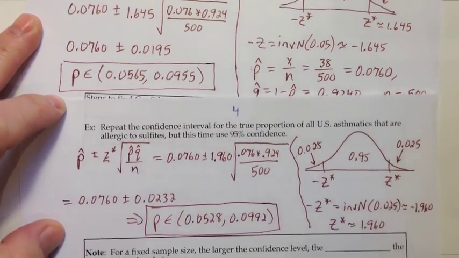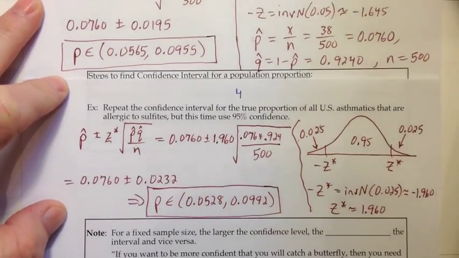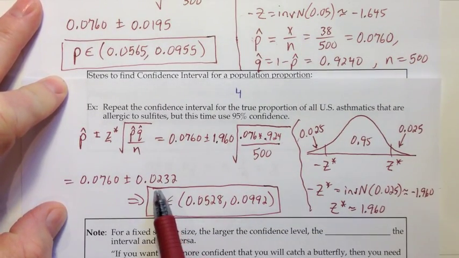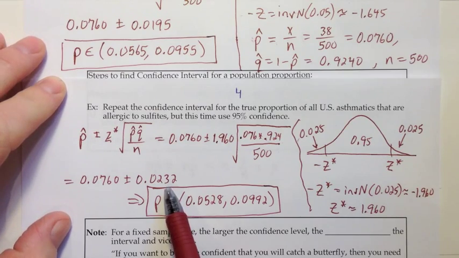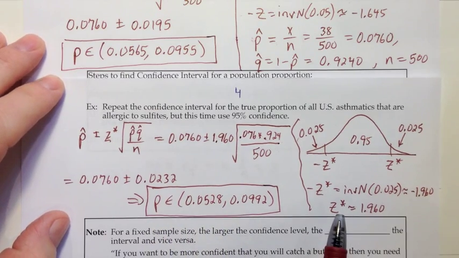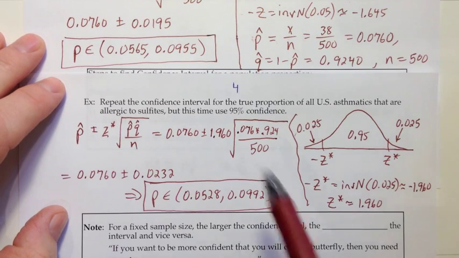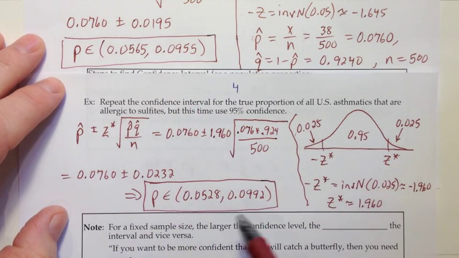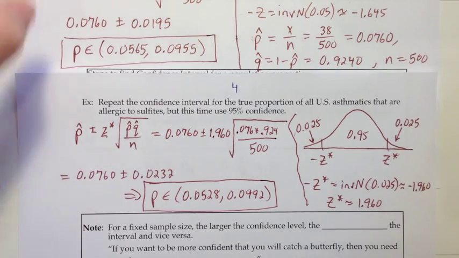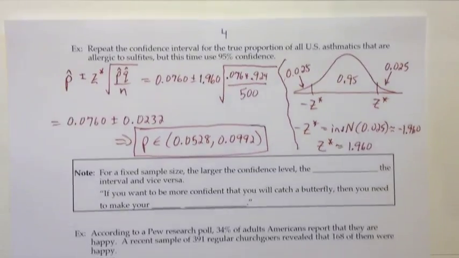But when we wanted to be 95% confident, what happened with our room for error is we had to give ourselves a little bit more than 2%, and that created a little bit of a wider interval. And that give and take between confidence level and the plus or minus piece, and therefore the width of your interval, is always going to be there. So let's make a note of that.